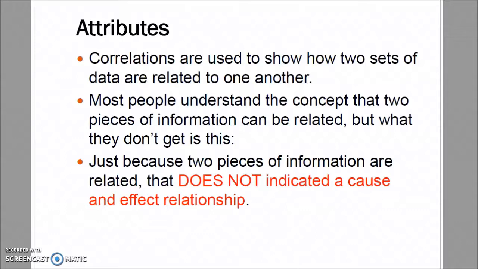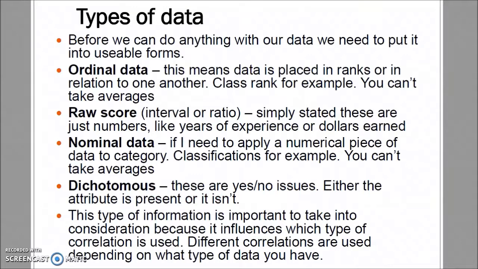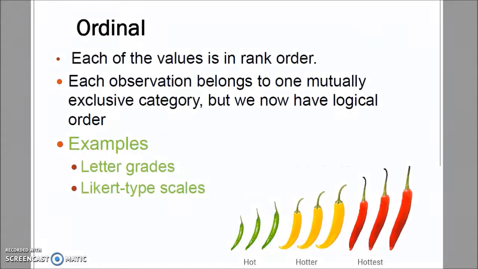But one of the things that I had said in chapter 2 was for us to look at the types of data again. So these are my types of data: the ordinal, the ratio, the nominal, and the dichotomous. This slide is exactly the same as the slide in chapter 2, but what I did was I took each one of them and expanded that. So let's look at the ordinal data. When you look at ordinal data, it is a rank order. So when you are talking about, let's say, the letter grades A, B, and C, it is in rank, because if you have a 90 and 100, yes, you have an A. So that is ordinal data.